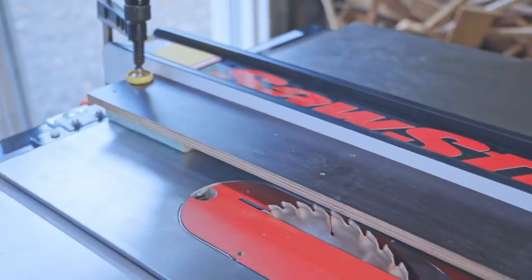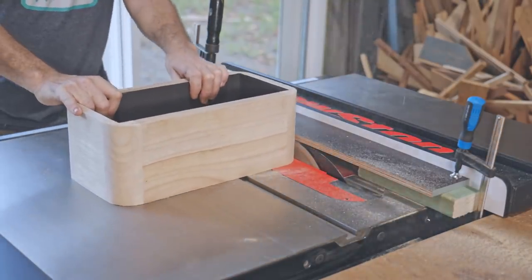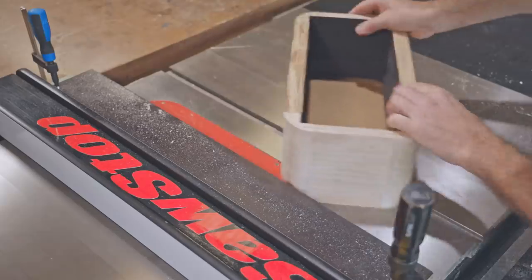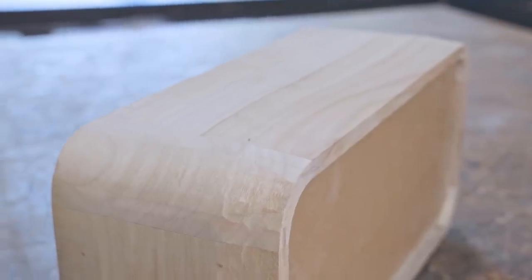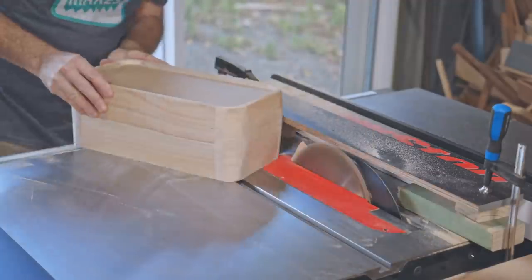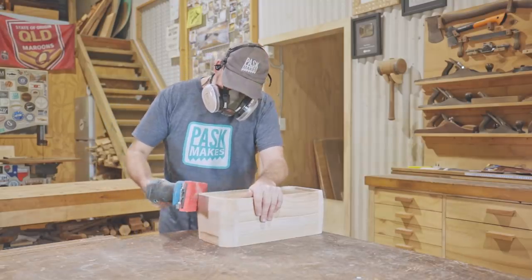Now I'm cutting tapers on the outside of the case. To do that I've set up a temporary fence and angled the blade over. I tried the corners too and it worked a treat — they just need sanding smooth. That's the front taper done; now on to the back ones, and for those I needed to tilt the blade. It's rocking a little and not sitting flat on the underneath taper. I designed it this way so the clock face would be slightly angled up. While I'm sanding it I'll sand the underneath taper more to make it bigger and it should sit better then.